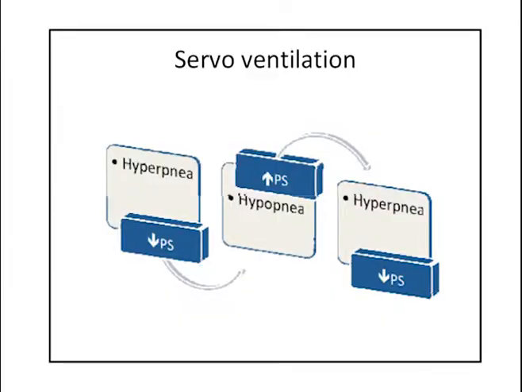So you have hyperpnea, patient's breathing fast, decrease the pressure support, breathing diminishes. After a few minutes, after a few hours, if it sees hypopnea, increase the pressure support. Again, see hyperpnea, decrease pressure support. So you see the cycles of hyperpnea and apnea, and they will respond slowly, and over time, they will become less and less and become more and more stable.